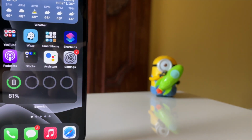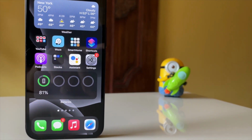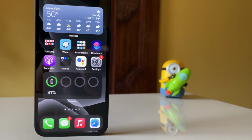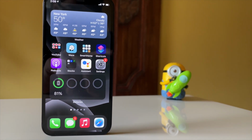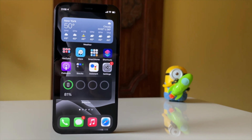I say this simply because traditionally whenever you go to buy a compact smartphone, that always comes with a bunch of compromises, right? Like I had the iPhone SE second generation, and with that phone you're losing out on a second camera. You've got a lower quality display. So you're always making compromises in order to get that comfortable, compact style of a smartphone. But with this phone, it's just so much different.